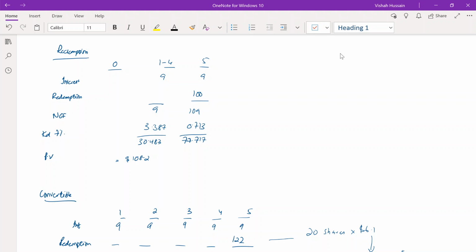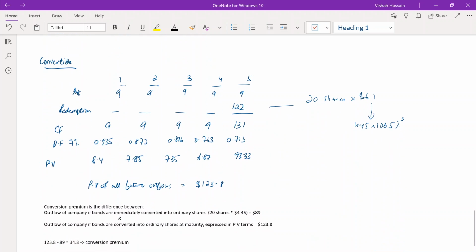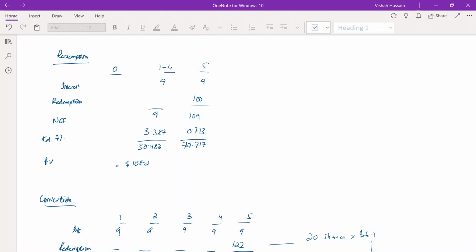In the focus company question, redemption will be done in this manner, and once you have done the redemption and the conversion, you have computed the present value using the redemption and conversion both, then you will assign the floor value and the market value of all bonds. The higher value out of the two is the market value, always. Whenever such a question comes, you must compute redemption and conversion both, and the lower value is the floor value.